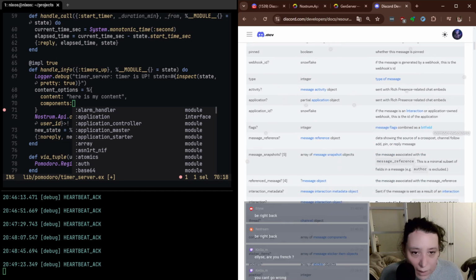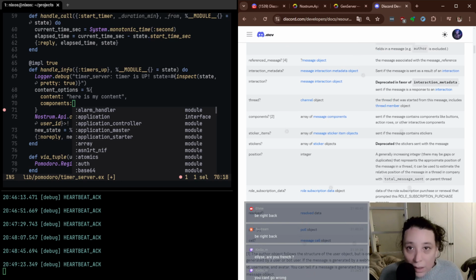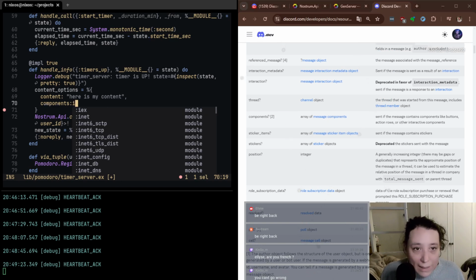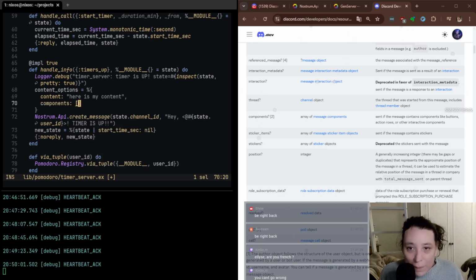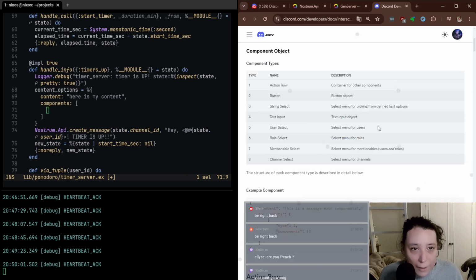Sent if the message contains components like buttons. Okay, so that's fine. So we're going to add components in here, and this is an array of message components, right? So let's figure out what message component should look like.